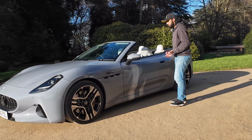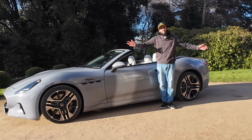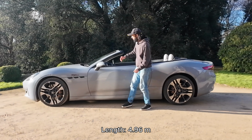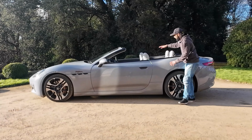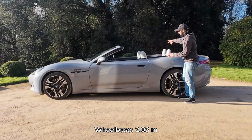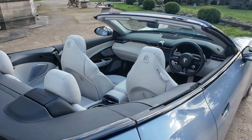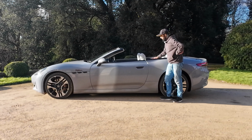As we move towards the side of the car, the general dimensions of the GranCabrio are quite similar to the Maserati Gran Turismo, but you'll be able to see the 2+2 seating arrangement over here, and you can see that with the roof down, you can see how much leg room the rear passengers get.